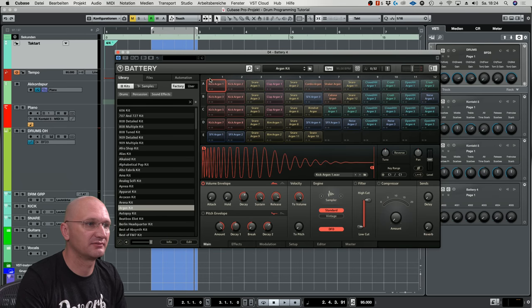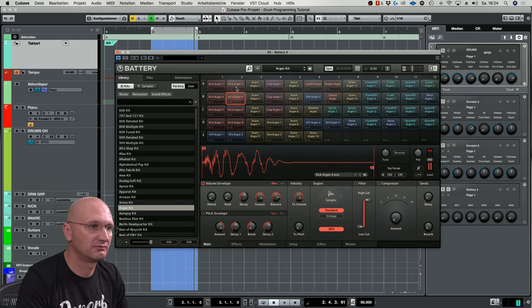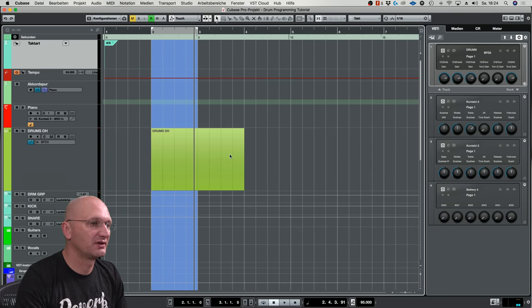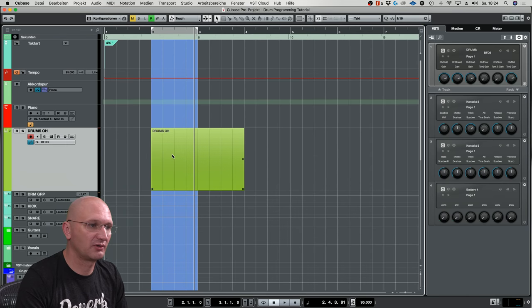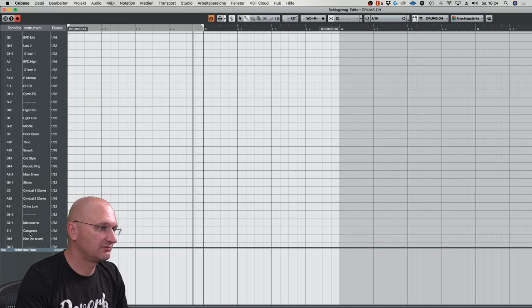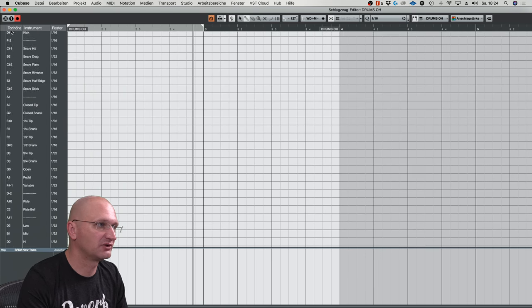Argon kit, great. That's great. So let's see, that is a C1 right there. Beautiful. So I'm going to do this. I'm going to go in here. I'm going to take some track I don't need. Here, Castanets. Beautiful. I'm going to drag this all the way up.